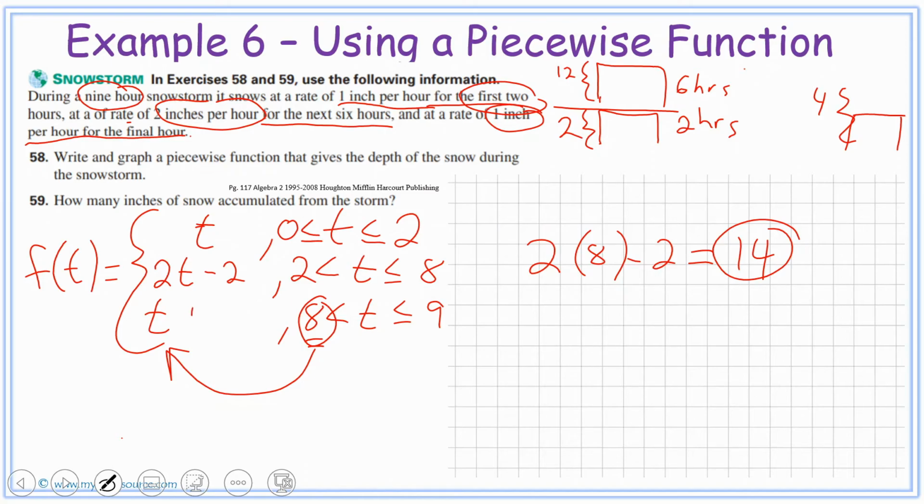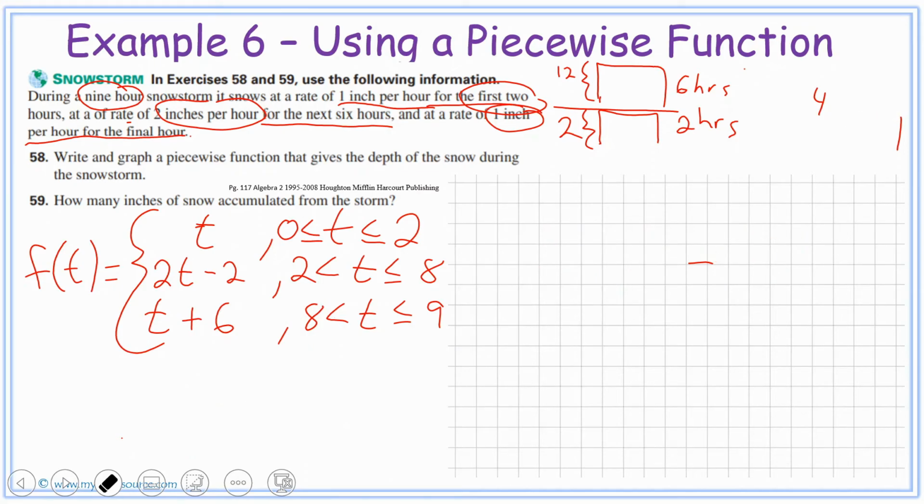And so what we need to do is just add the difference that will get me to 14, which would be 6. So t plus 6 gets me to the 14. And so now, if I substitute 8 into there, 8 plus 6 equals 14. We did the same thing with the second step. And so now we have our piecewise function. If you substitute them in there, you see how it will work if you do each one. All right, so now that we have the actual function, we can go about graphing it.